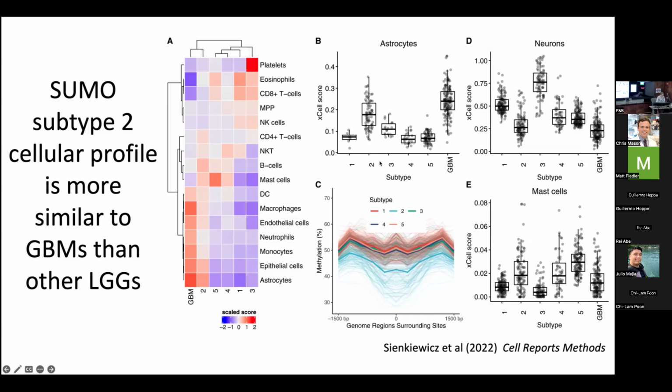And yeah, we look here and we see there's enrichment of several cellular populations, but astrocytomas are mostly assigned here in comparison to other subtypes. And here in the chromosome 3, we have much more neurons. Right. So yeah, there is a bunch of different downstream analysis that we can do here.